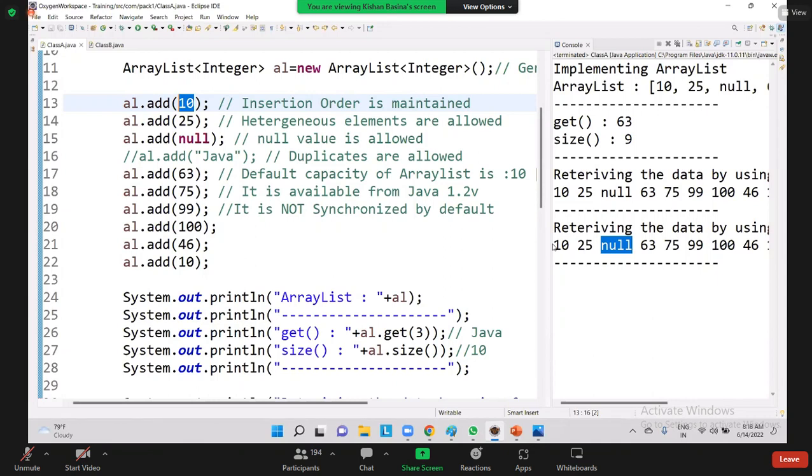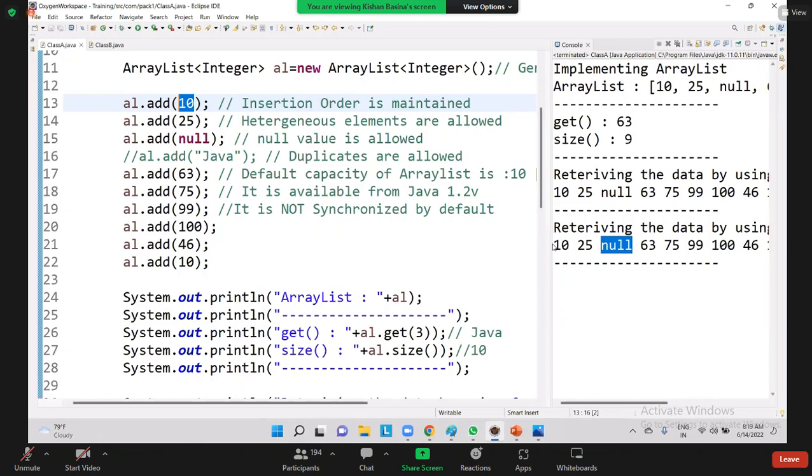After that, we have retrieved the data from our array list by using for loop. Whenever we are trying to retrieve the data from array list by using for loop, we have used two methods. What are those methods? Get method and size method. How many parameters will the get method accept? One parameter.